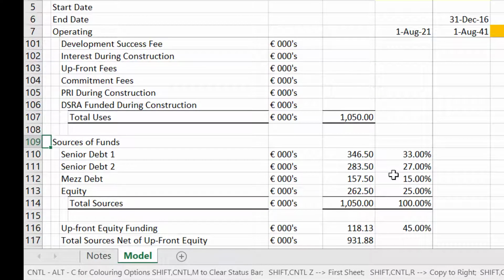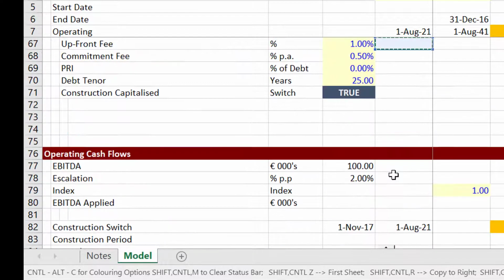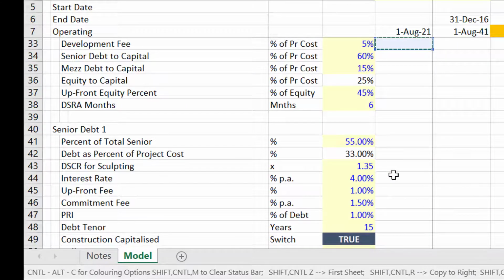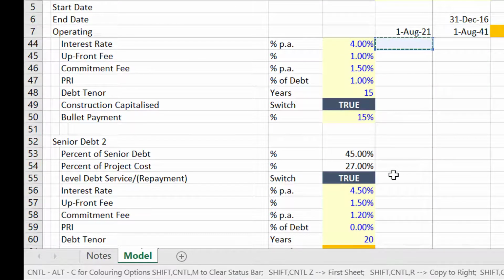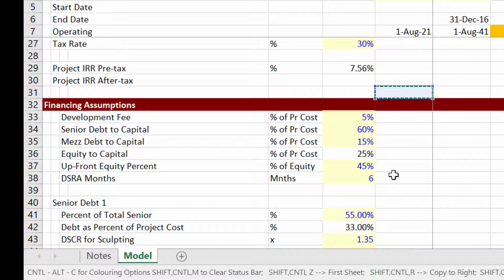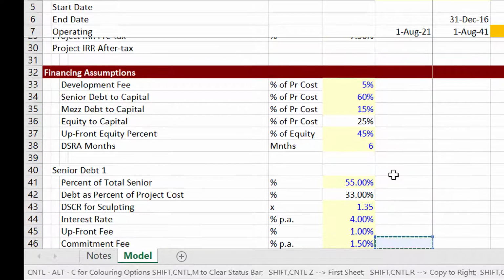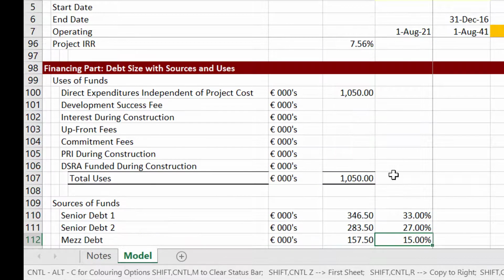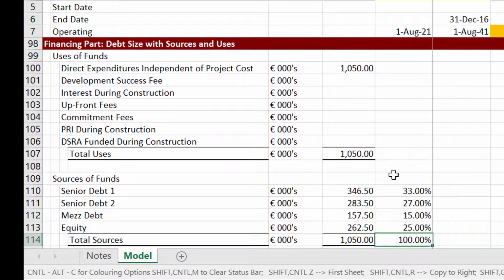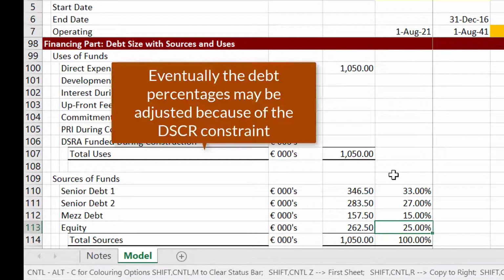I put the sources and uses here, and this should just be the 33% debt here, and then the next debt, I hope, was the second debt, which was 27% of the aggregate capital structure, and then 15%, and the remainder is equity.